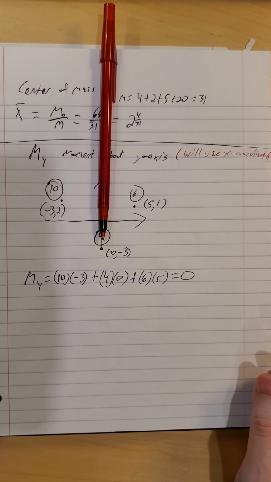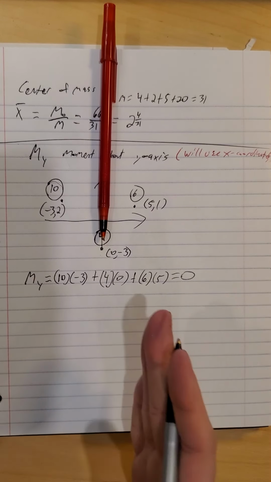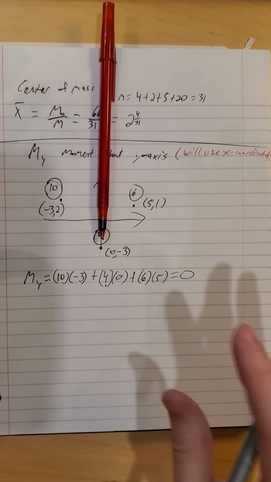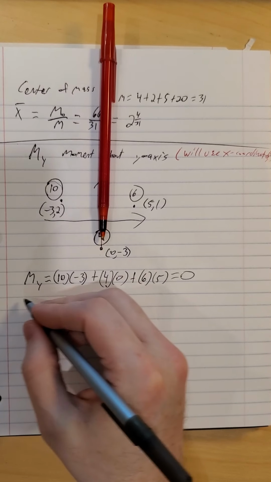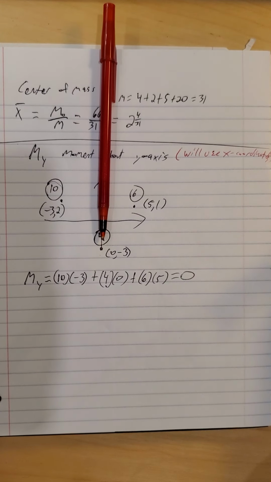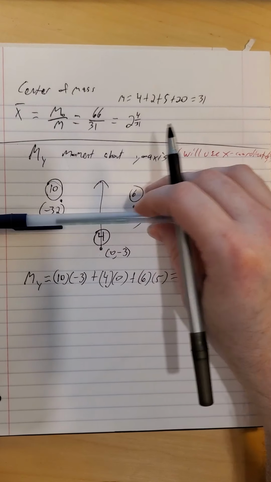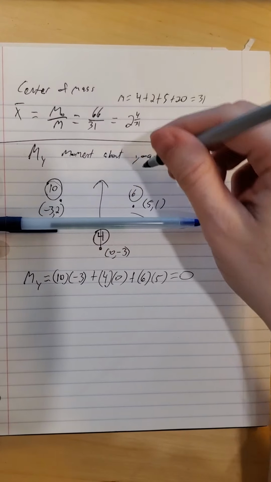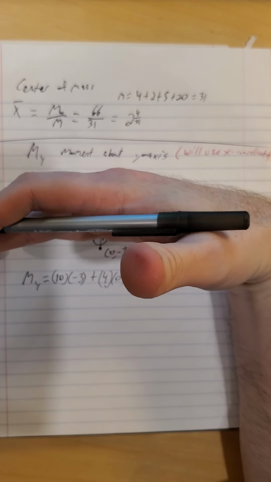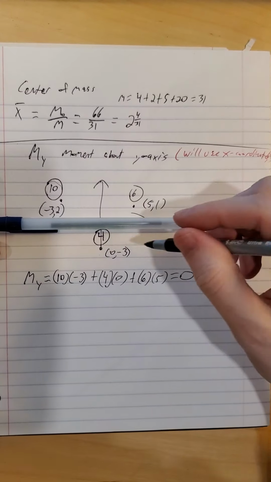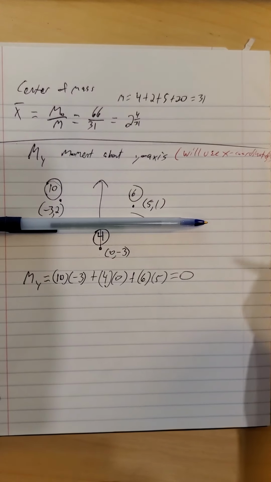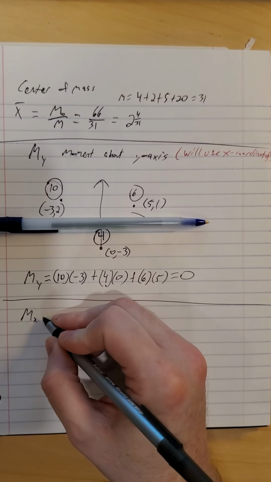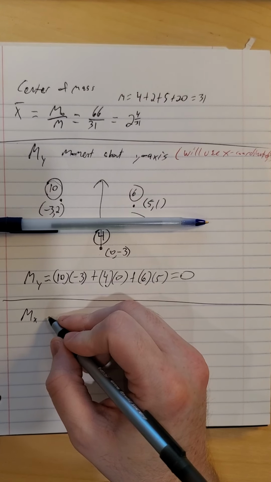This would balance if we put, think of it as a long board all the way across here and had the weights. The plane would balance out left and right. So next we're going to look at the moment about the x-axis, and just like you guessed, if this is where we're putting the fulcrum, we're measuring that up and down. In other words, we're going to use y coordinates for m sub x, moment about the x-axis.